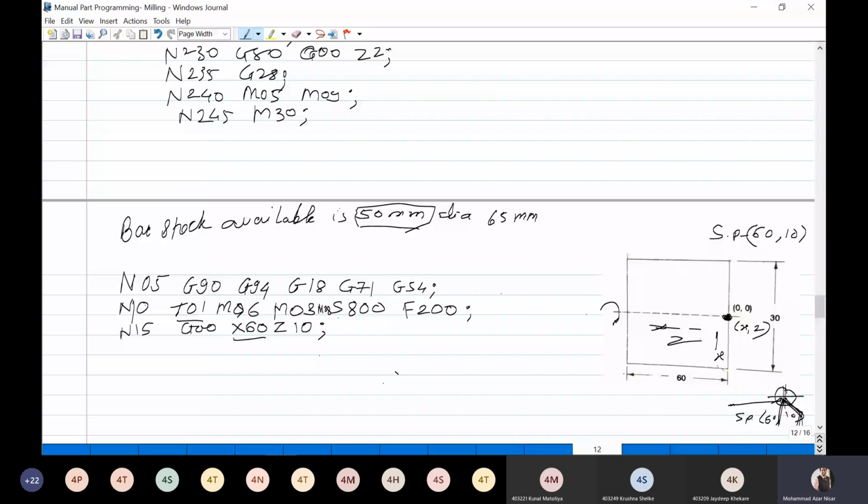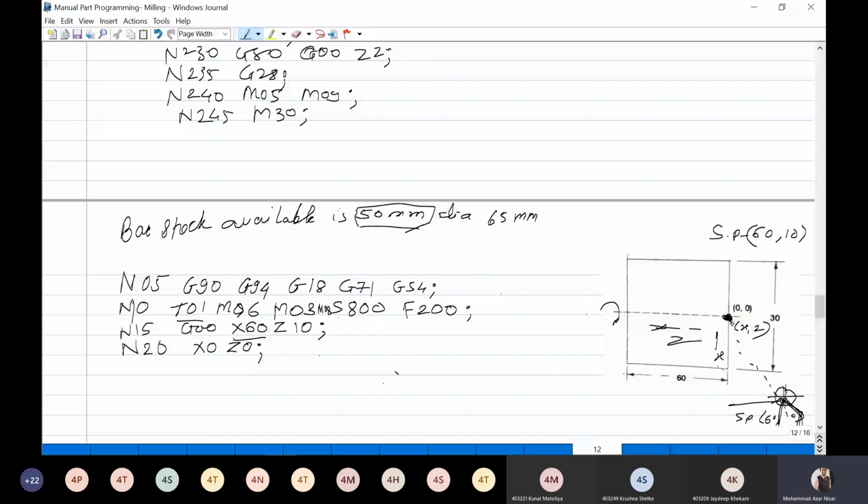Now I have to bring that tool to this 00 position. So N20, you can keep that again and use X0 and Z0. Now my tool will move from this position to this position in this way.